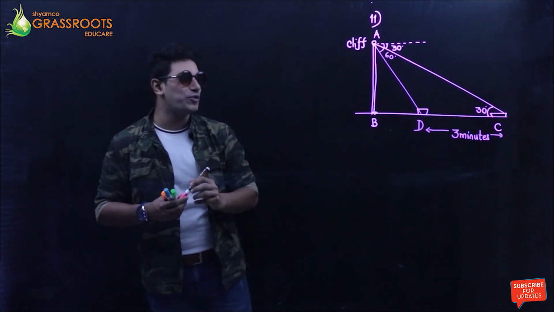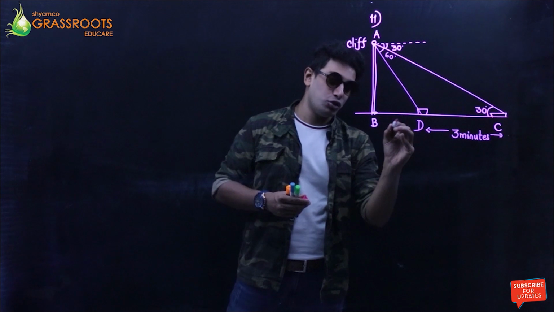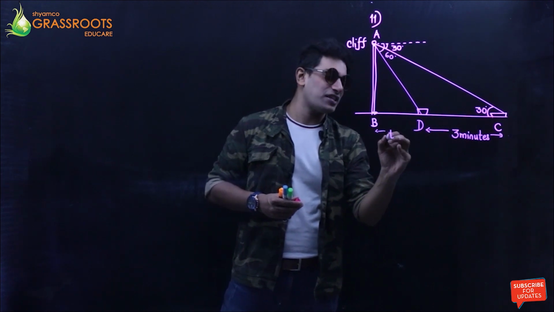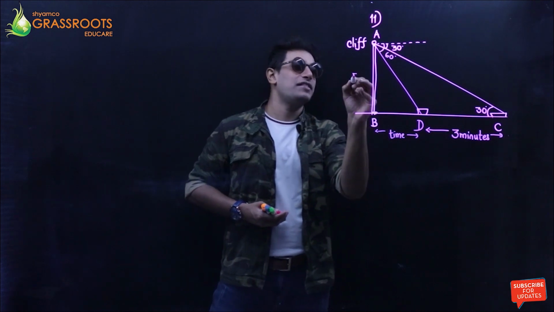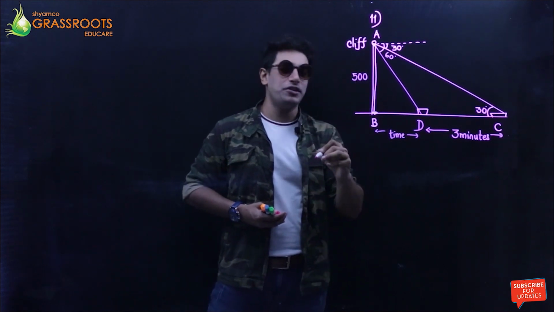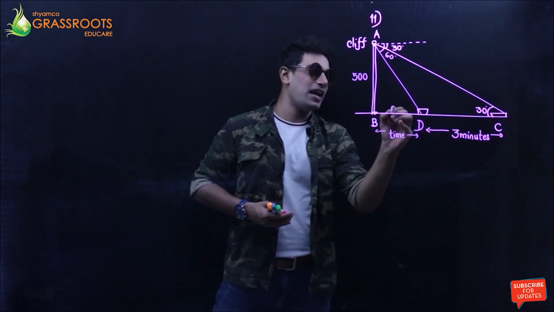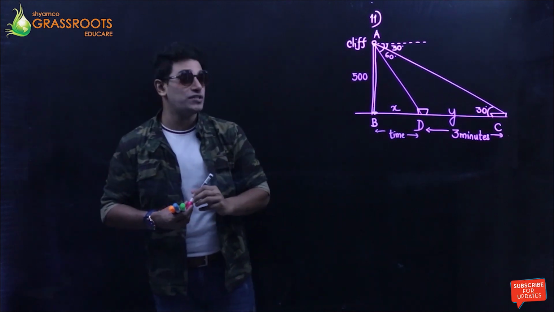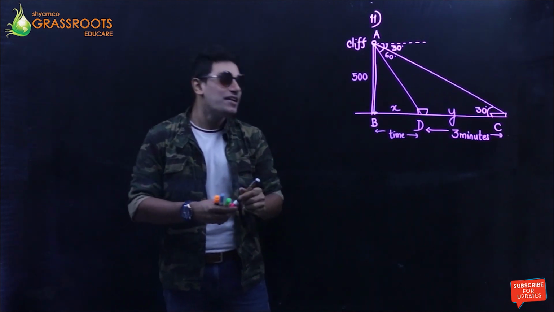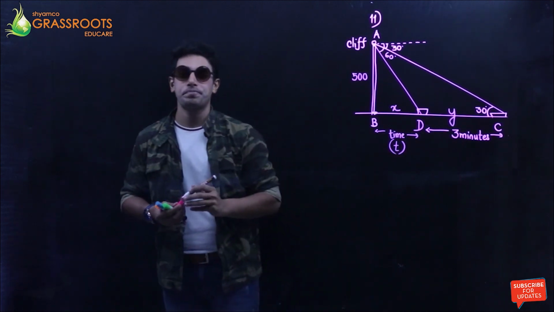Lovely. What a beautiful question. How long will it take to reach the shore? So they are asking me the time taken from B to D, and they're also saying that the cliff is 500-meter high. Let this distance BD be X and let the distance DC be Y. So the distances are X and Y. Let the time taken out here be T.